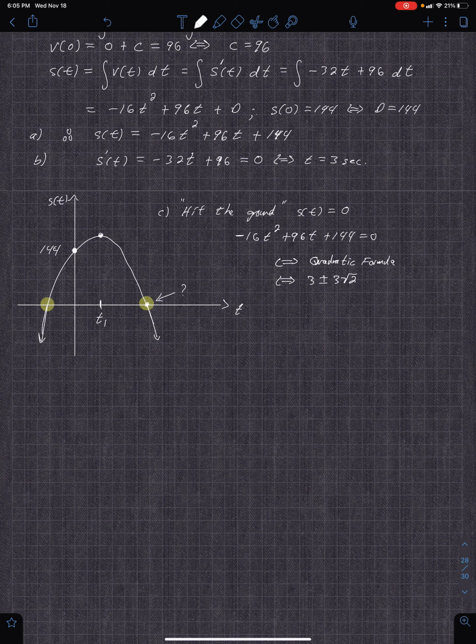So we, of course, omit the negative. So omit 3 minus 3 root 2, because that's less than 0. So no negative time is the idea. It would not make sense, despite the movies. It still doesn't make sense, really, to go negative time. It's like saying negative distance. Doesn't make sense. Whether you're going down or up, it's still a distance. Okay, so then 3 plus 3 root 2 would be the time.